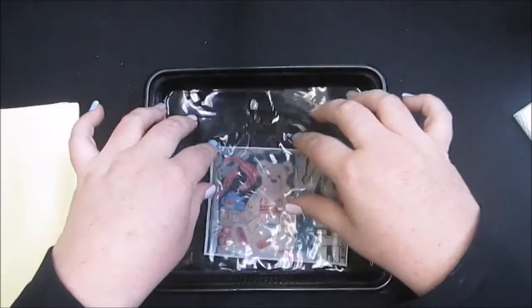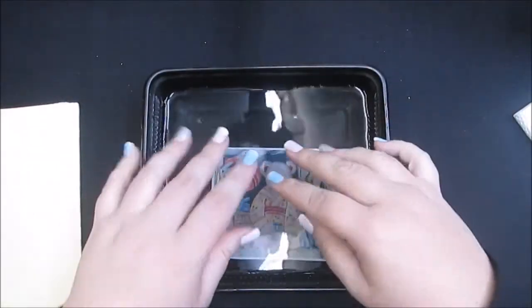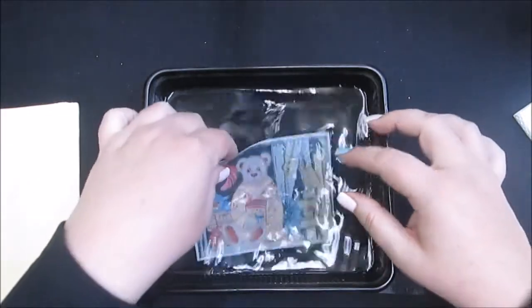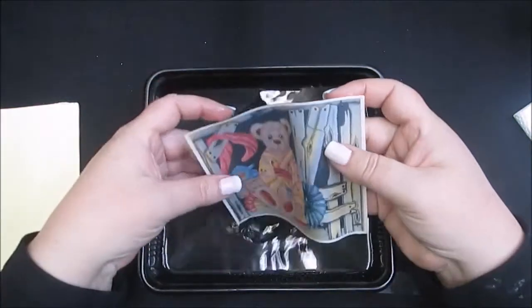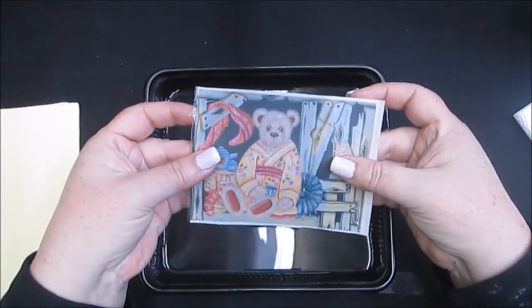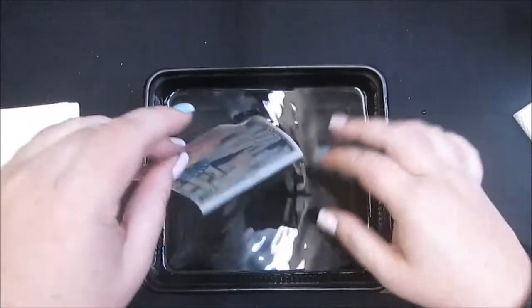Now, don't leave it in the water too long, and don't let it remove completely from your backing, or it's going to make it harder for you to apply it to your surface. So I'm just going to pull to the right a bit, and you'll see that the picture is starting to move. Let's shake it off a bit. Let's push our water back, get our board back, place it so you can see.